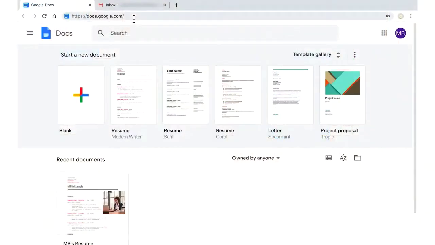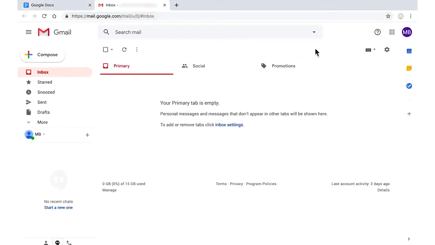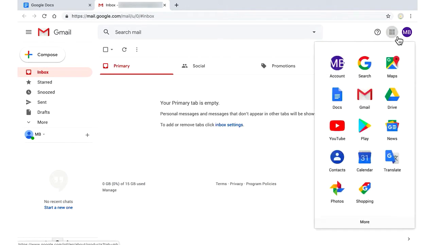Accessing Google Docs depends on where you're starting. You can enter the URL docs.google.com to get to the Google Docs home screen. Or if you're signed in and you see your Gmail inbox, look at the top right corner. Look for an icon with 9 gray dots. I always think of it as a Rubik's Cube when I see it. Clicking this icon will reveal a menu of the connected digital tools. And now you're looking for an icon labeled Docs to take you directly to the Docs home screen.